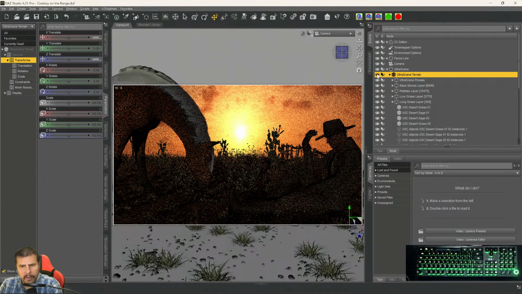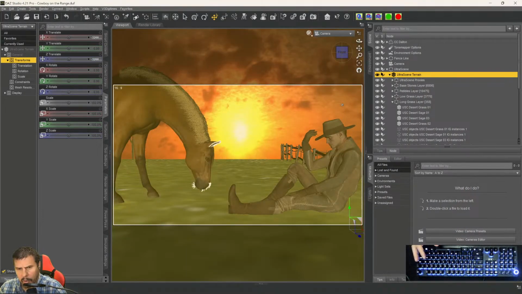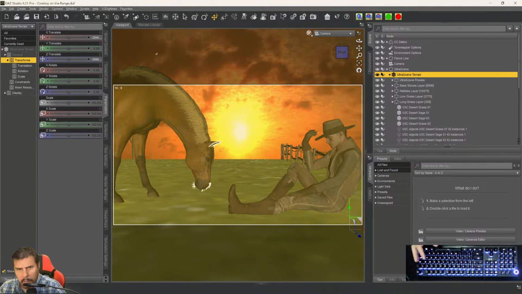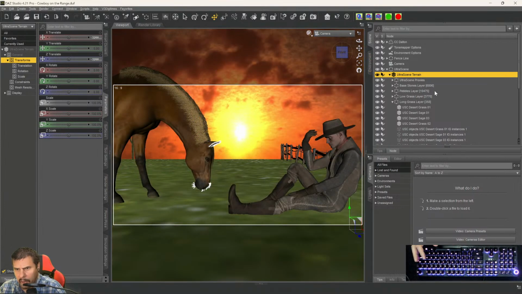I think it's because this is so large that I kind of like it a little smaller. If I were to make it a little smaller, I mean, we're missing all this detail up here in the clouds.